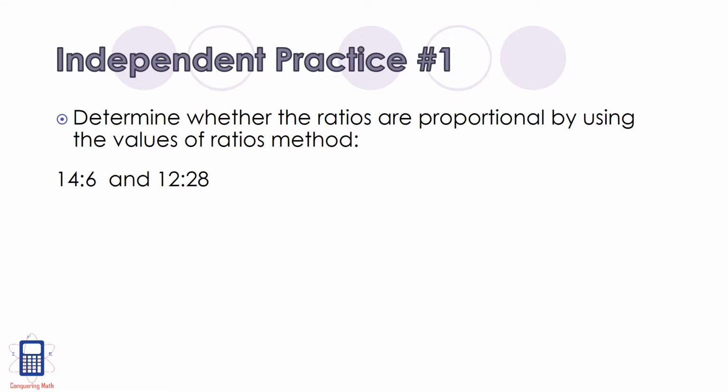Now it's your turn to try out this skill. You need to determine whether the ratios are proportional by using the values of ratios method. The ratios are 14 to 6 and 12 to 28. You can pause the video and work on it on your own, and unpause the video when you're ready.